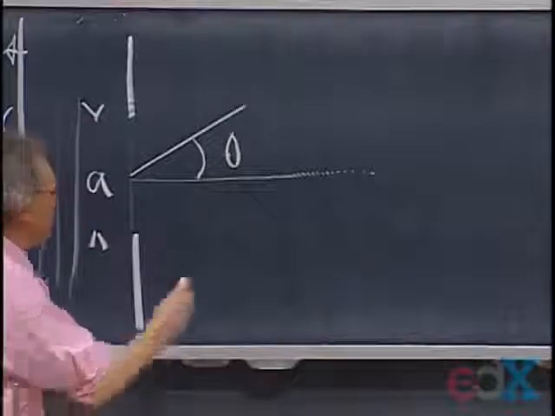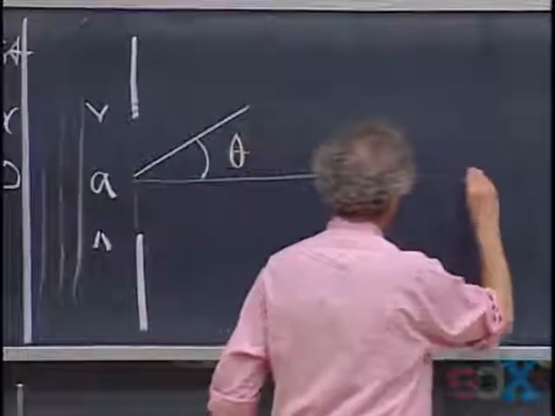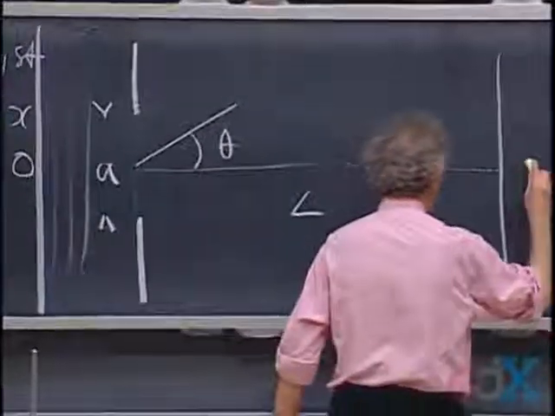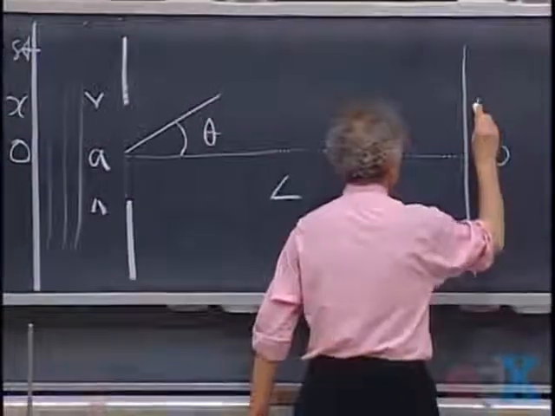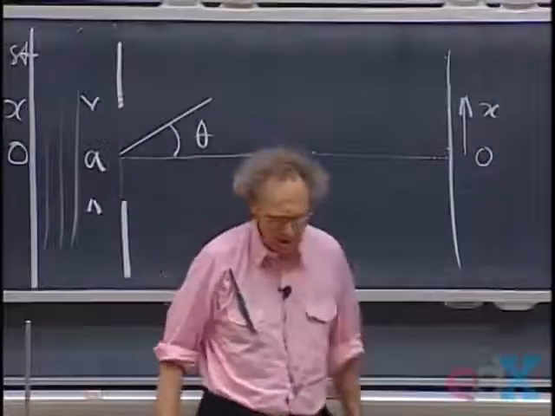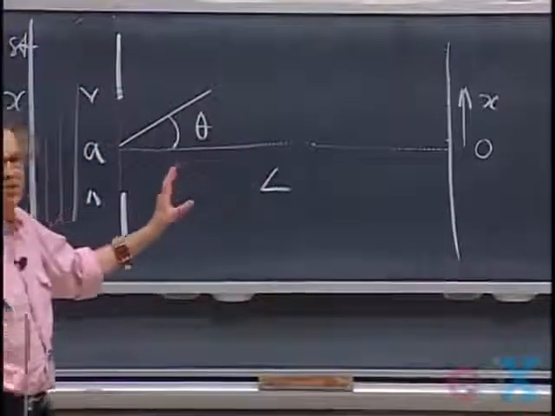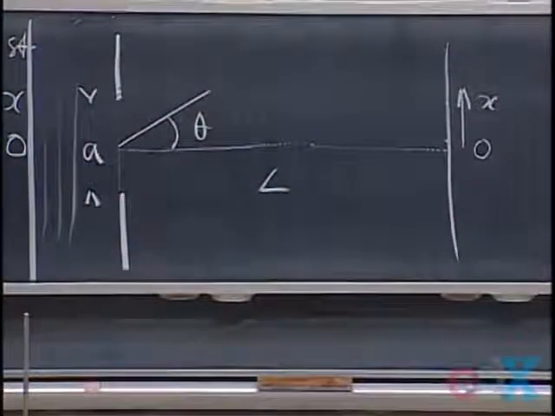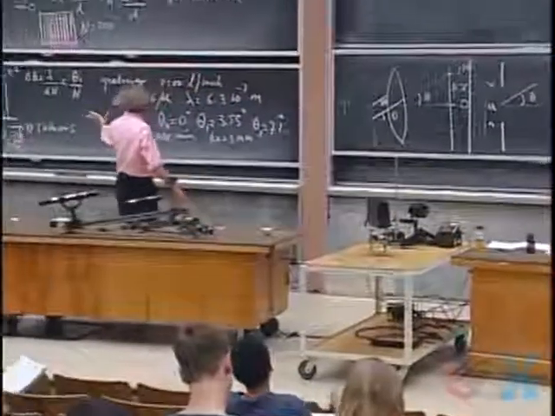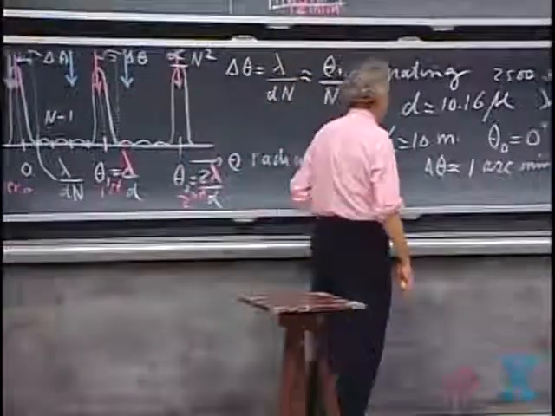And so I could now ask myself the question, at what angle of theta will I see maximum? What angle of theta will I see minimum? And you can also put a screen then at large distance L. You can call x equals 0 here, and you can ask yourself, where will I see these maxima and where will I see these minima? To derive this, in this case, is not easy. Again, I refer to 803. It's as difficult as deriving, in this case, this whole structure in between the maxima.